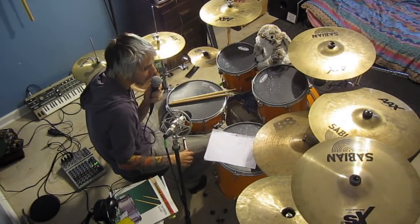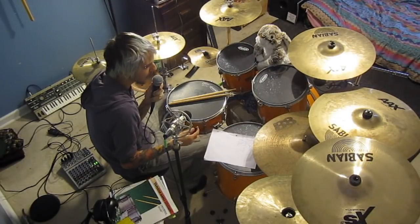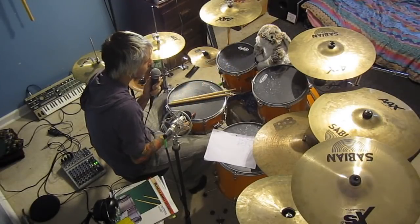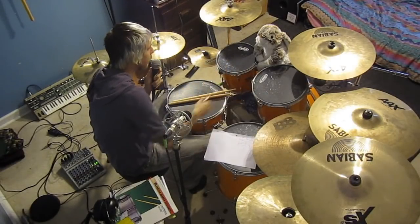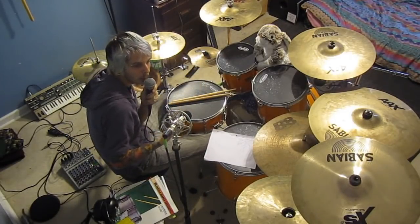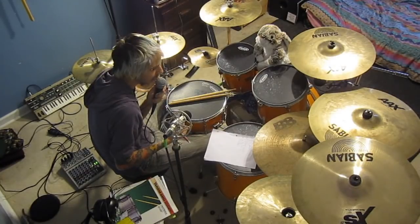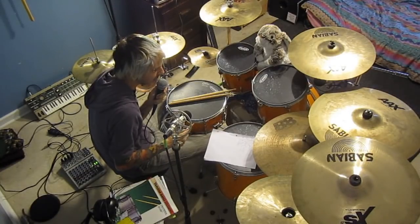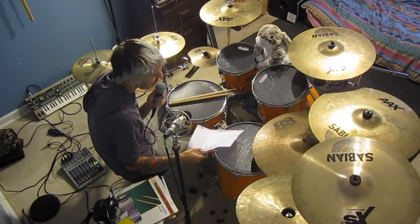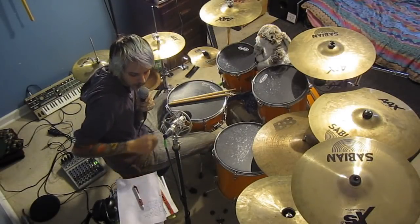So what you do is, you're just doing a right, left pattern. First hit is going to be on a tom, and then your next three are on the snare, and you can move it down the drums. You can do it on one drum back and forth really fast. I've used it in a couple of my videos. It just sounds really cool. I'll show you that really slow at first, and then I'll speed it up a bit so you can see what you can do with it from there. Okay.